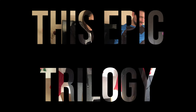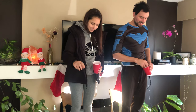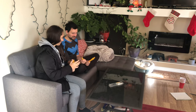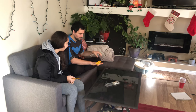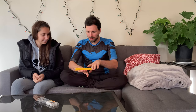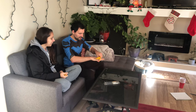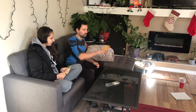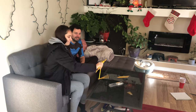We end this trilogy with a game I wasn't super excited about but became one of my favorites: Backflip. Start with two pencils on the back of your hand and throw them up to catch them in your palm. Once done, add two more pencils and repeat until you've done it with a total of 12 pencils — all under 60 seconds. The trick is keeping the pencils in a tight stack, especially as you add more. If you keep them bundled, they're much easier to catch in one grab, and reacting faster helps. The difficulty scales nicely from 2 to 4 to 6 to 8 to 10 to 12 pencils.